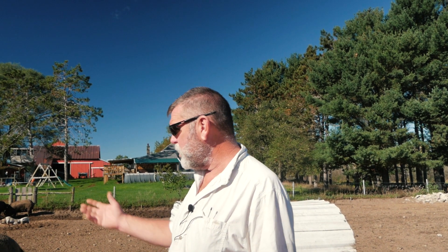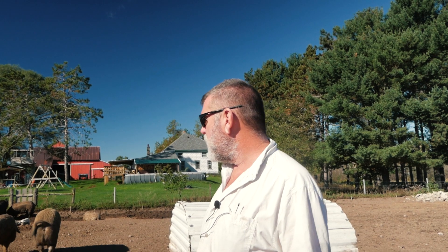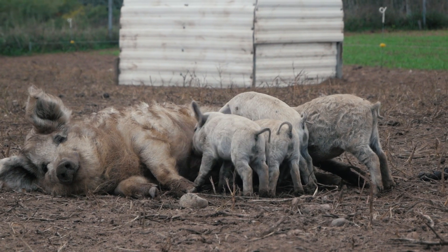The whole place stays serene and quiet and everybody's kind of working together. The boar stays in here throughout the year. When the babies come he'll go smell them and that's about it — that's all he really wants to know about the babies. As they get older they might play on him a little bit, run around him, but he doesn't really care about them and they don't really care about him too much.